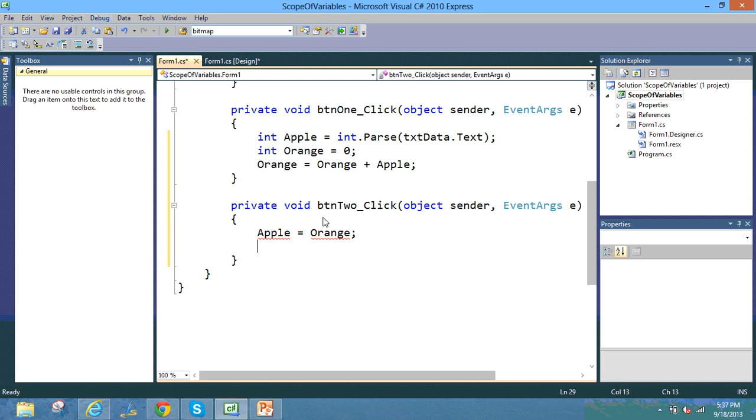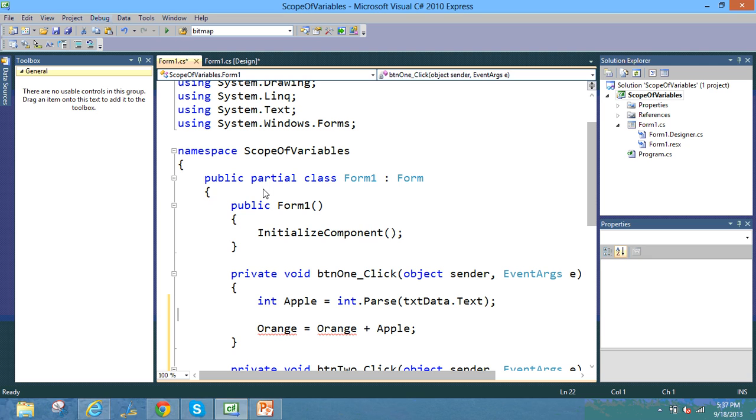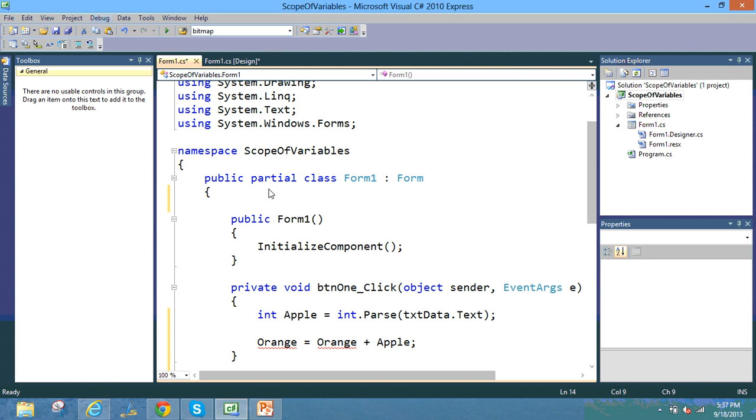If we wanted things to go beyond one module, we would declare these variables at the class level. So rather than saying int Apple here and int orange here, we would take something like int orange and declare it up here at the top of the class.